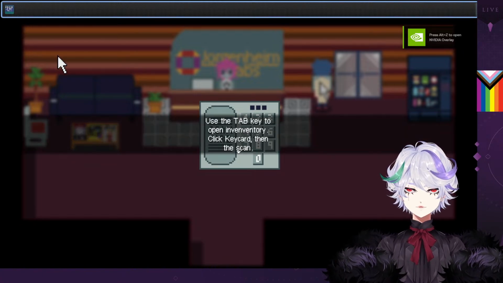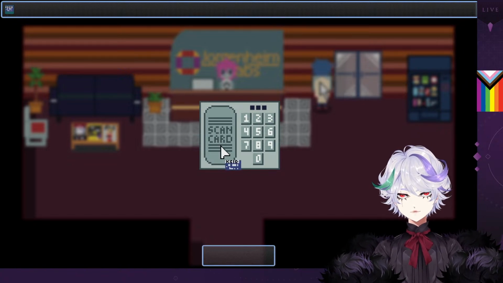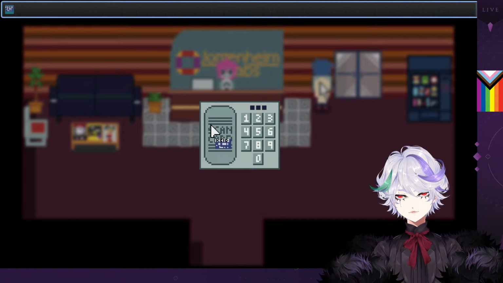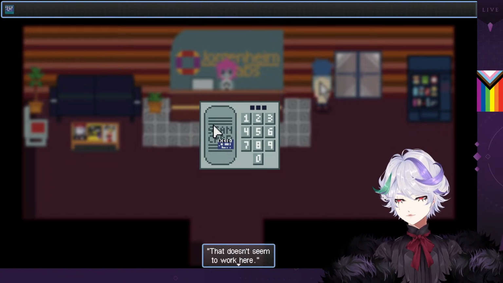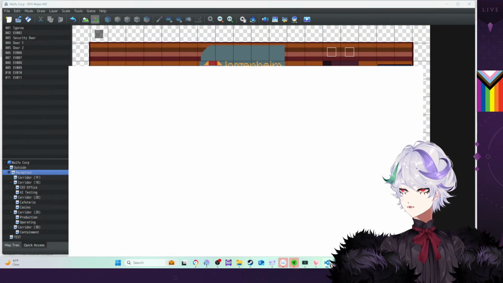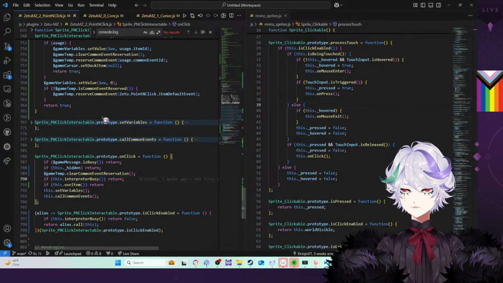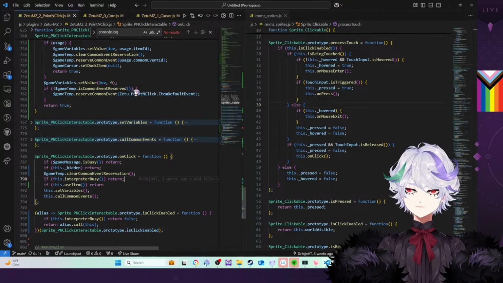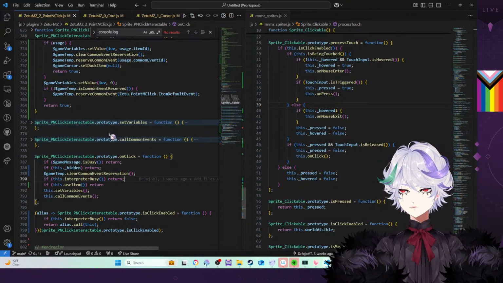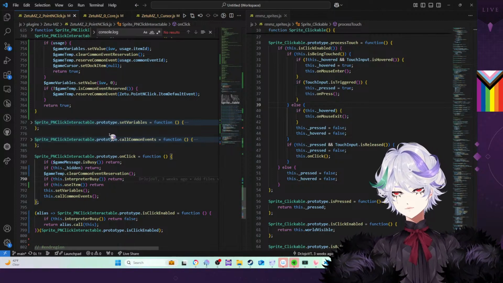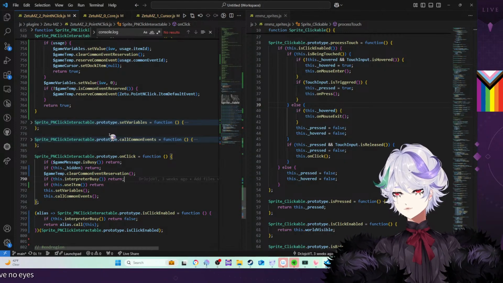Alright. And there's the hint that says what I have to do. What do you mean that doesn't work here? That's literally the thing that works here. I think my code broke again. Alright, hold on. I mean, you need to get the pentagons and circles to make sense because they have no eyes.